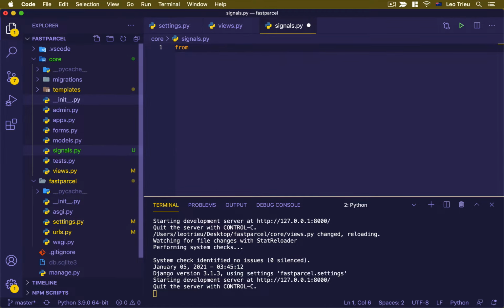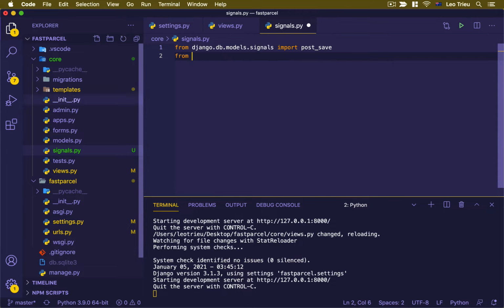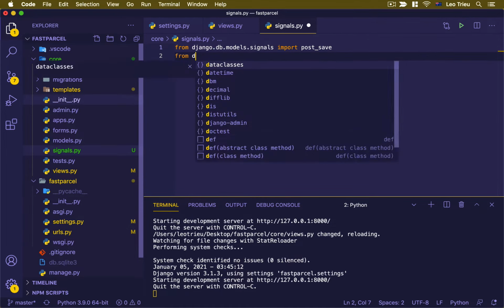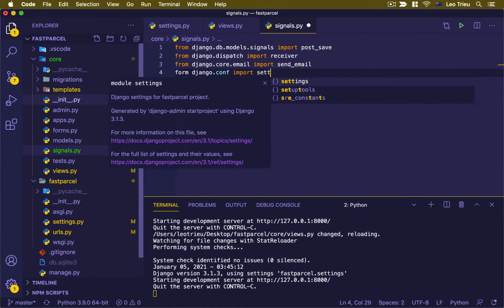First, we're going to say from django.db.models.signals import post_save, and from django.dispatch import receiver, and then from django.core.mail import send_mail function, and then from django.conf import settings.